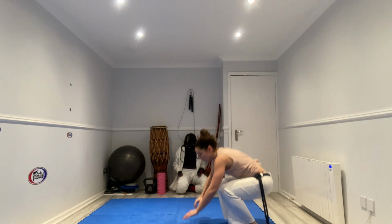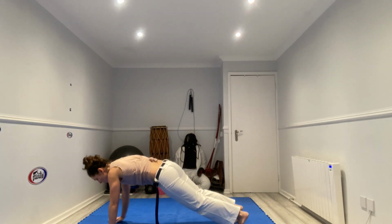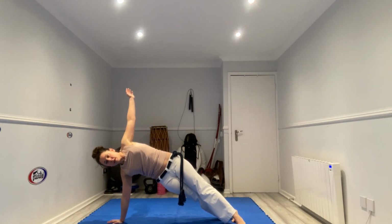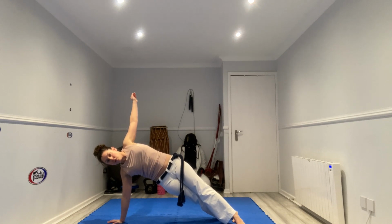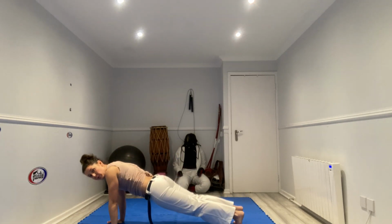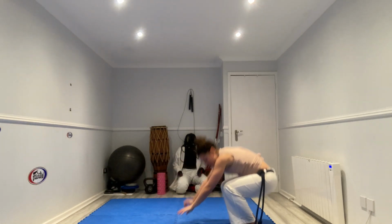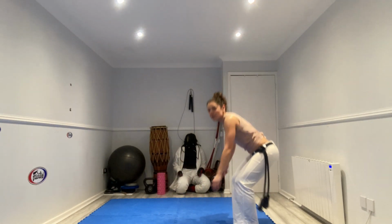And again, let's go. Walk, walk, walk, walk. Push up. Open side plank. 1, 2, 3, 4, 5. Try to keep your bum low, okay? Don't put your bum here. Walking. Stand up. And again, 2 more.